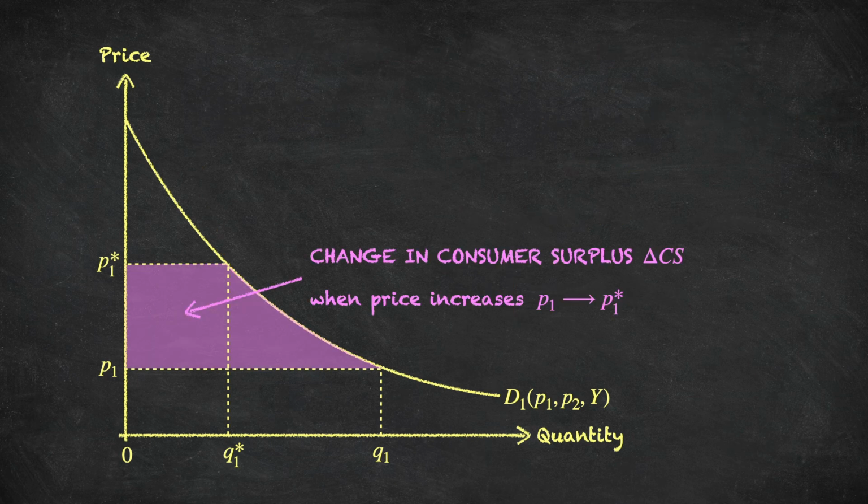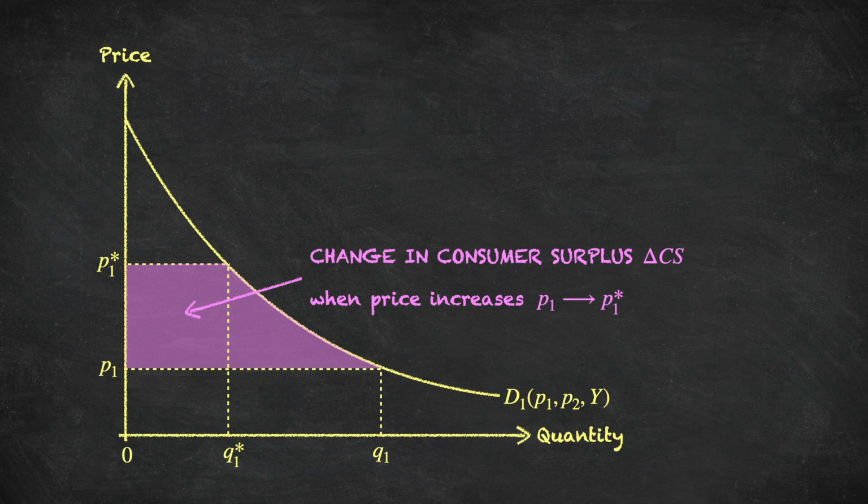Now let's just remind ourselves what change in consumer surplus looked like. It was very simple and probably feels like a long time ago now, but this was simply the area underneath, or to the side in this case, of the Marshallian demand function between the two price levels. So this very simple, easy to calculate area, which we've shaded pink here.